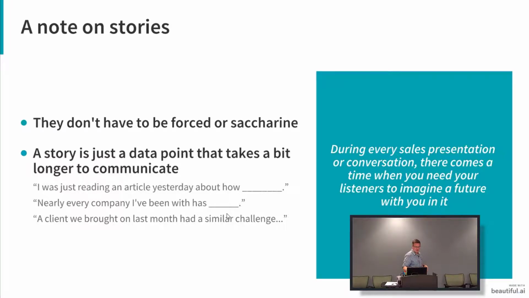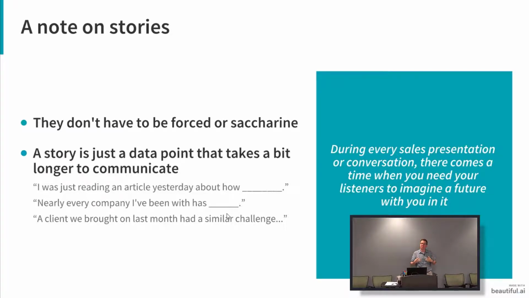I like this quote a lot, that the whole point of trying to convince someone to do something, if you think about it, is trying to get them to buy an image of the future. So when you're preparing, what is the image you're trying to sell them? Again, this is internal sales and external sales. What are you trying to convince them of? Obviously, you're trying to say it's going to be better when. Help them picture it. And again, we are verbal animals, so we picture things in terms of stories.